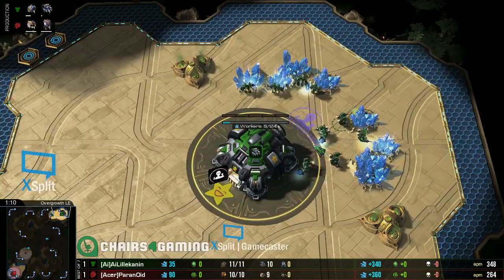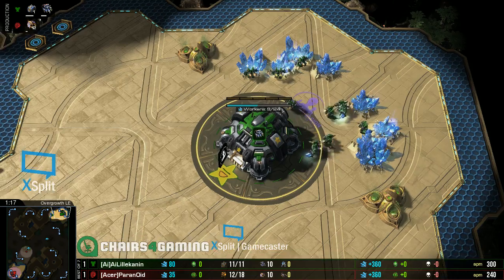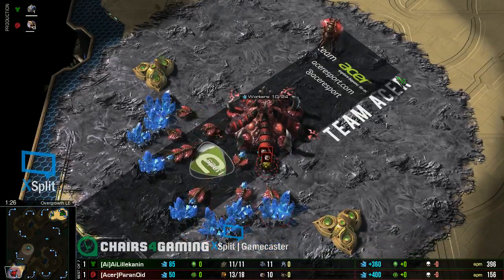I'm a little shocked this map was picked, as it was Loser's Choice and Lillekanin's the one who picked it. The Zerg have been loving it, Namshar. I'm sure you know this. Yeah, I'm comfortable in this map.